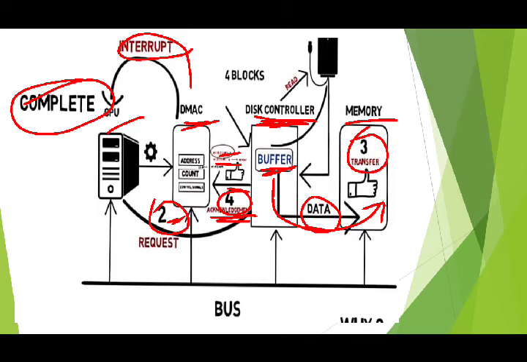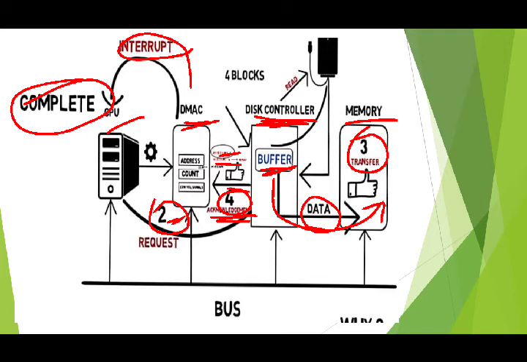And what is the role of DMAC? DMAC will help input output and memory have direct access, without the involvement of the CPU, so they are saving the cycle and saving the time. So the demerits have been solved by using DMAC.